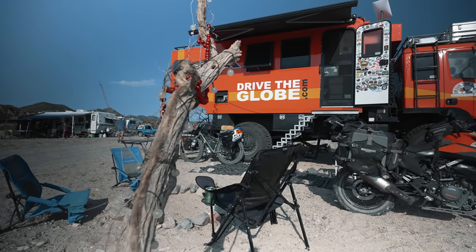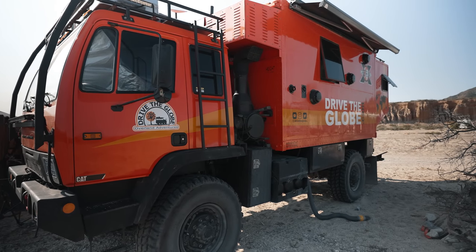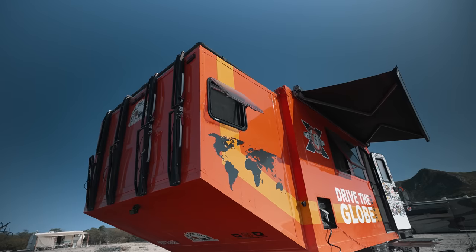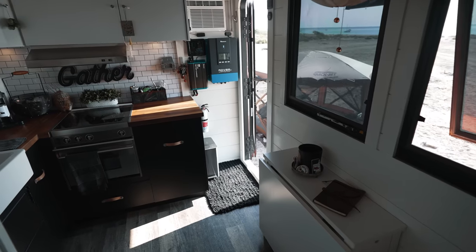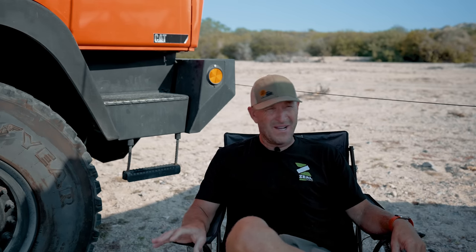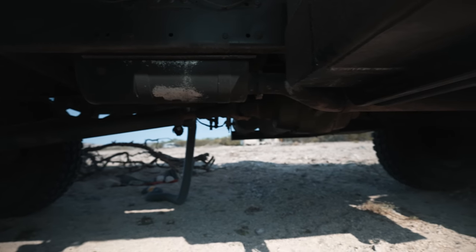My current rig is a 1994 Stuart & Stevenson. It was a former army truck built in Texas. It came with the box on it, the windows, everything was sort of included. From past builds, I've learned there's a lot of time, money, and effort put into building the actual house — the habitat, the box. So this rig, all I really had to do was add on a five-foot bump-out in the rear and build out the inside. One of the nice features about this vehicle from the military is that it's super rugged. It has a Caterpillar six-cylinder turbo diesel engine, very common in marine use, school buses, all sorts of things all over the world. It's got a seven-speed automatic Allison transmission, so all of the parts underneath this vehicle are pretty easy to acquire all over the world.